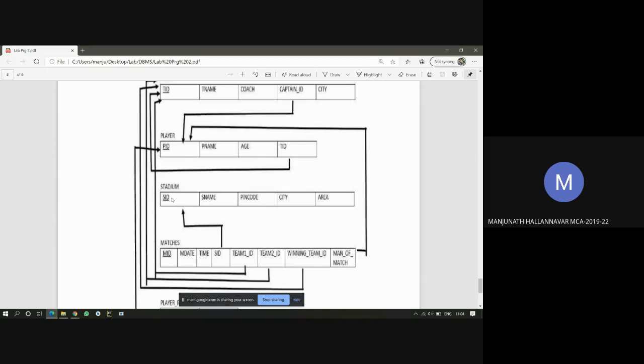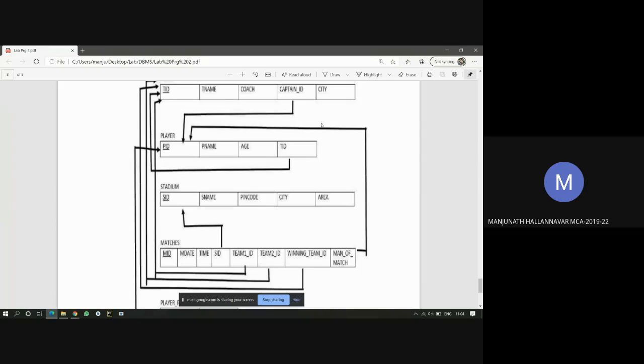In the matches, we'll be taking the reference from the stadium ID of the stadium table, and the matches will have match ID, match date, time, team ID 1, team ID 2, winning team ID, and the man of the match.